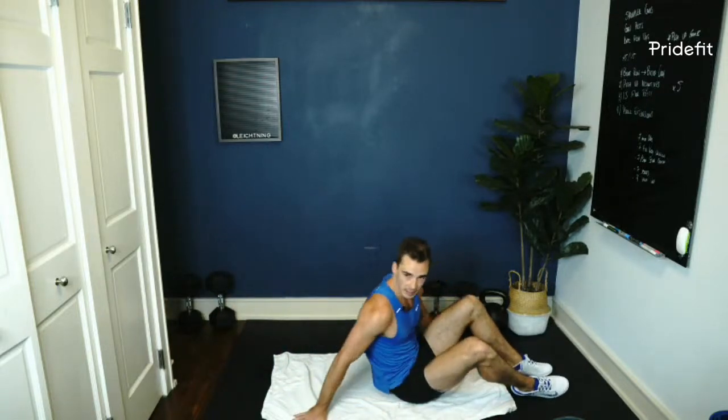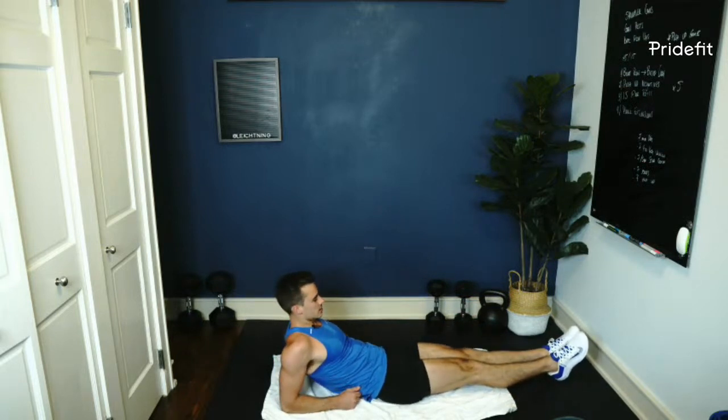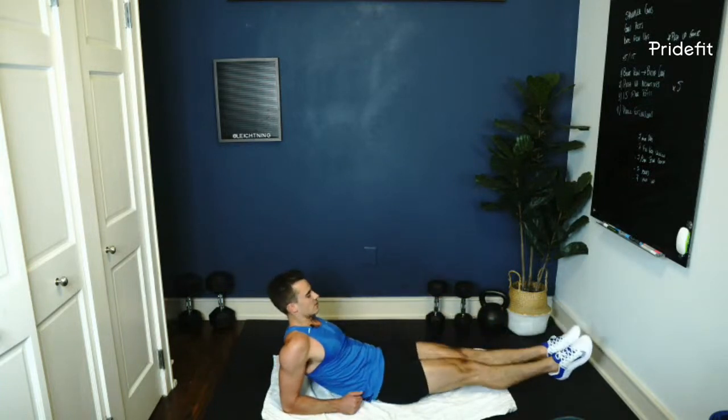If you're doing the half body crunch, you're going to be back on your elbows. Heels are 2 inches off the ground. Bring your knees as high up into your chest. Really squeeze your core in this position and then come back out to full.